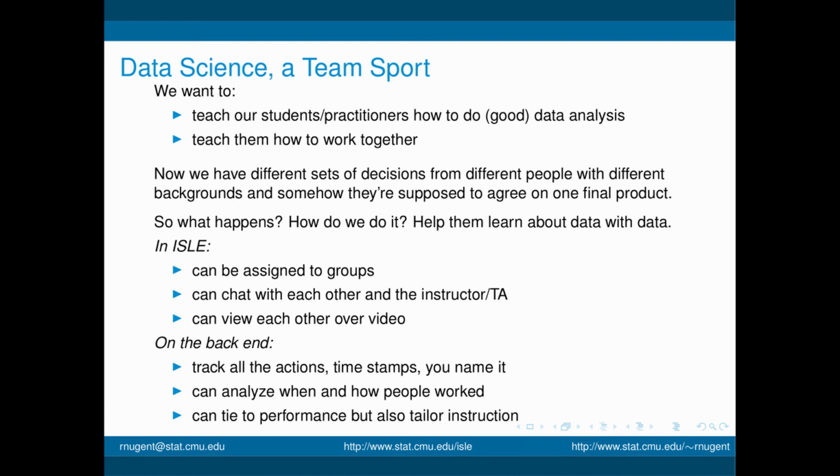We want to teach our students and practitioners how to do good data analysis. We want to teach them how to work together. But now we have to somehow get everyone with different perspectives and different backgrounds to agree on a final product. So how do we teach them how to do this? How do we understand this?